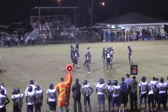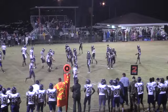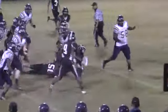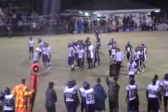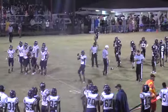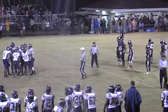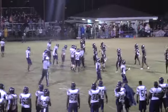6 minutes to go, second quarter, still no score. Junction City, the third time they have got into Bearden territory, inside the 35, I should say. Let's see if they can get something here. Holyfield looks over to the defense, takes the snap, gives to Dancy. Dancy up the middle, plows to about the 25, inside 25. I believe he's got a first down, but hold on, let's just see. Yes, he does. 1st and 10, Dragons inside the Bearden 25-yard line. Nice hard run by Jaquise Dancy. That Dragon offensive line, ladies and gentlemen, doing a very good job getting in the hole, opening up enough for Mr. Dancy to get through.